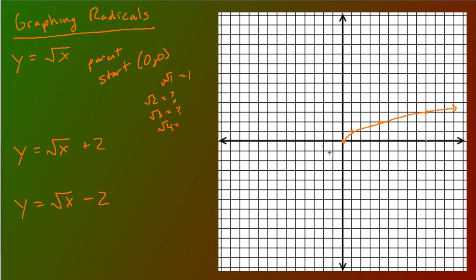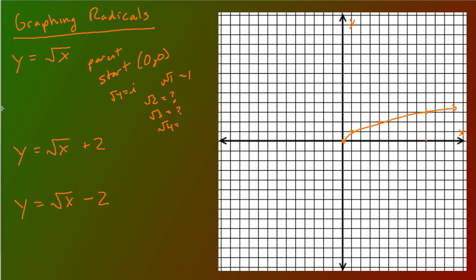So with parabolas, we also went left. But if I go left 1, I get square root of -1, which is i. Now, I'm not going to be able to graph in the imaginary plane right here because I have x and y. I don't have any imaginary. So any of the negatives are not going to work out.